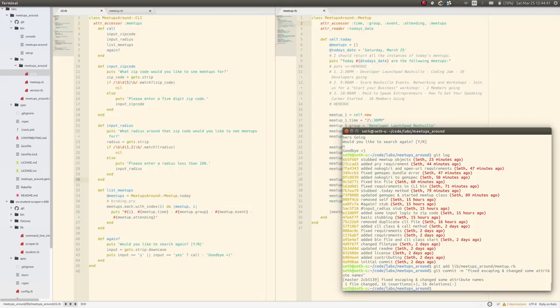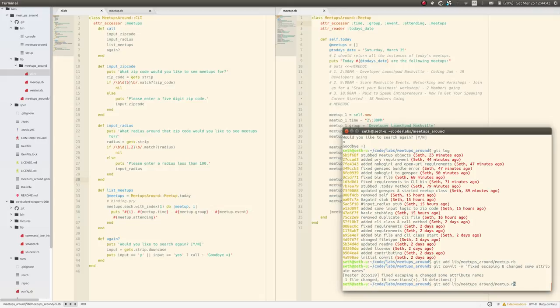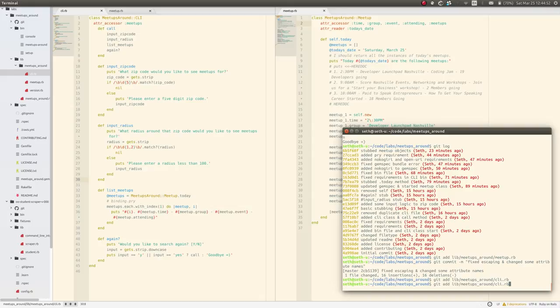And then git add CLI and git commit. I guess it's supposed to just type that one. Git commit.